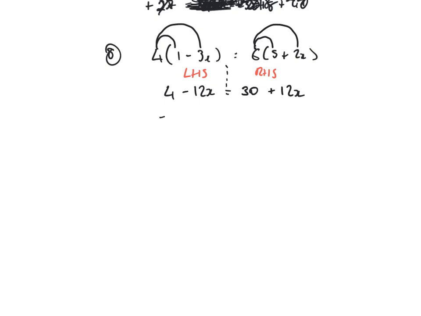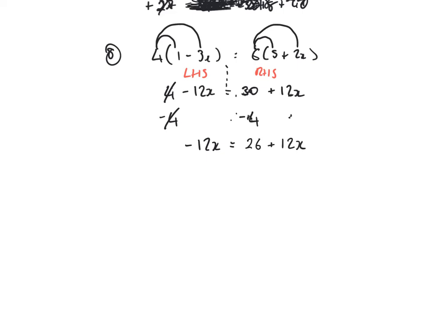Okay, letter terms to the left, number terms to the right. So 4's on the left, it shouldn't be there. I need to get rid of it, but I need to get rid of it from both sides. Now notice when I take it away from this side, I'm not putting it underneath the 12x, which could be quite confusing. I'm putting it underneath the 4 to clearly show that 30 take away 4 will give me 26. Okay, so 4 minus 4 goes. What am I left with on the left hand side? Minus 12x. What am I left with on the right hand side? Okay, so 30 take away 4 is 26, and I'm also left with plus 12x.